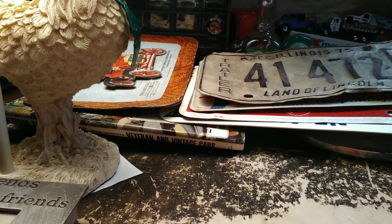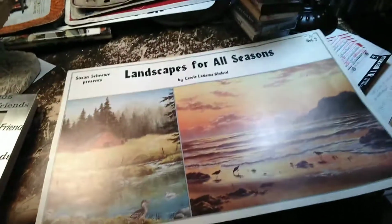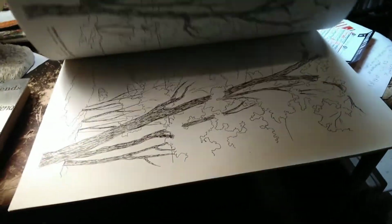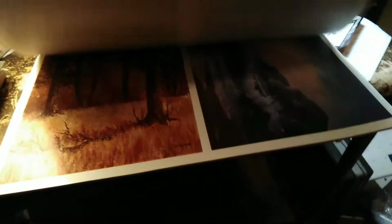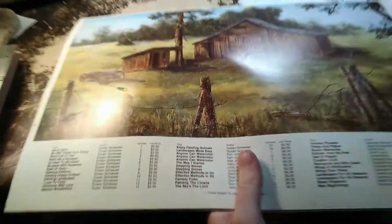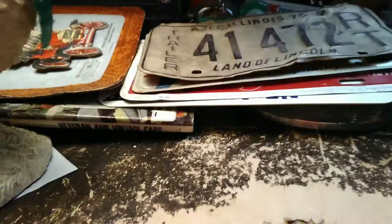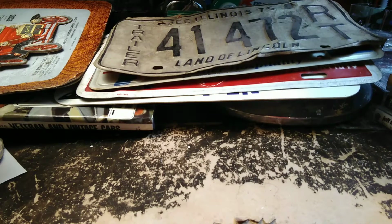Let me pick up something I blew off the table here. This is another book. This isn't going to be up here. It's a landscape book. It's supposed to be an art book, I think, is what the tag says up here. Shows you how to paint different things, you know, like a barn and a wagon. Shows you how to draw stuff, I guess. Not necessarily to paint it, but to draw it. I just thought it was cool. There's one of the things you can learn how to paint out of this book, which is really cool. There was three of those. I picked my favorite one and went with it.